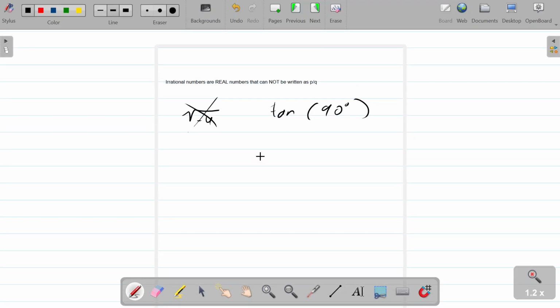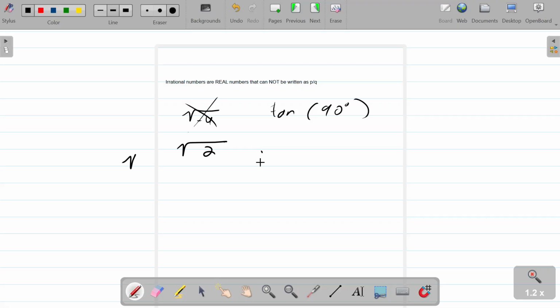But we could also have just the square root of a number, right? So something like the square root of 2. If I gave you something like the square root of 2, you can see that the square root of 2 clearly cannot be written as a over b, where a and b are both integers. How else am I going to write square root of 2? Square root of 2, square root of 2. All right, so that's going to be an irrational number. These are all examples of irrational numbers.